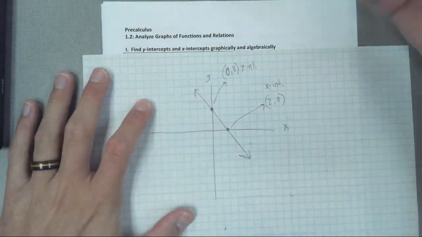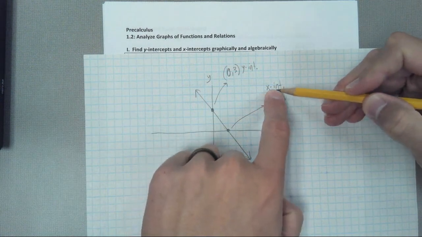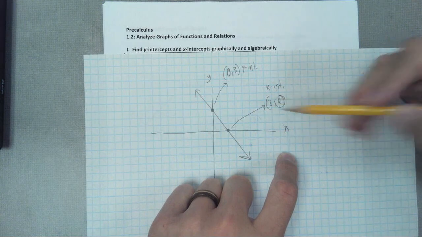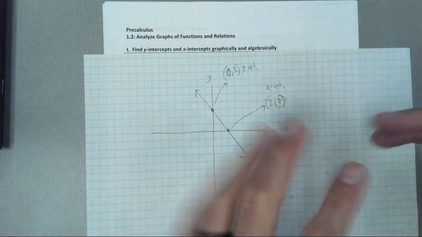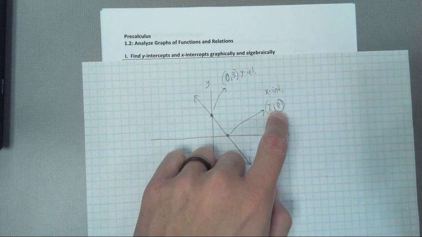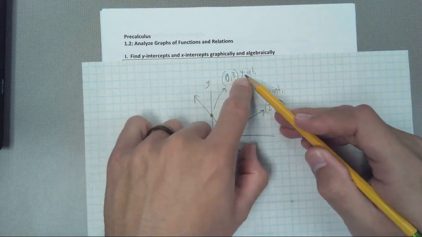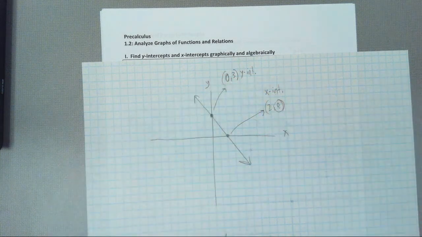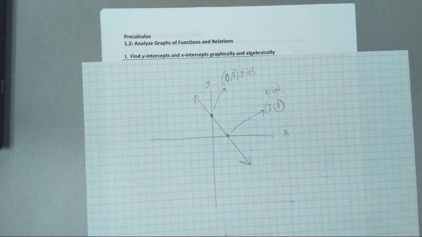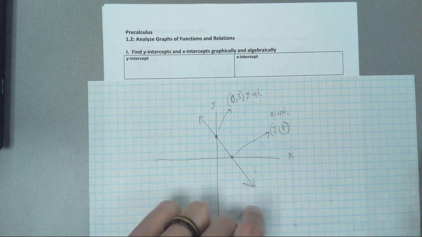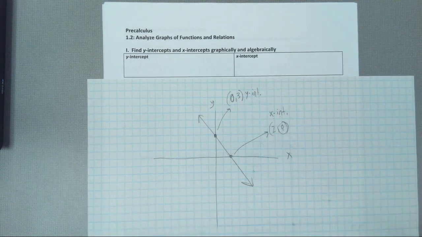If you're talking about the x-intercept, you'll notice your y is always going to be 0. The y coordinate is 0. And then reverse: if we're talking about the y-intercept, the x coordinate is 0. That's going to be important moving forward, and I will also write that in here, just so we're clear. But that's a quick visual and reminder of what those are, or one example of that.